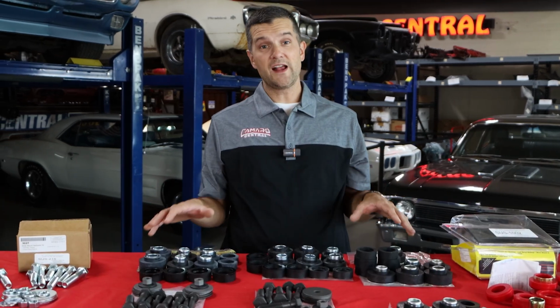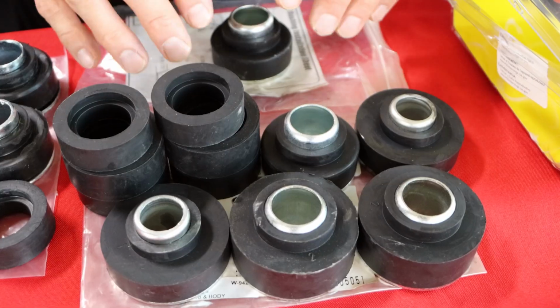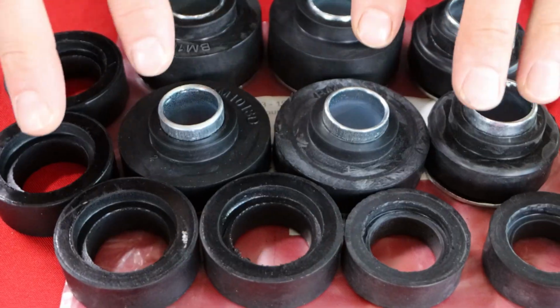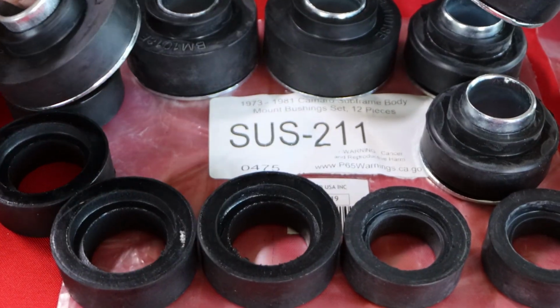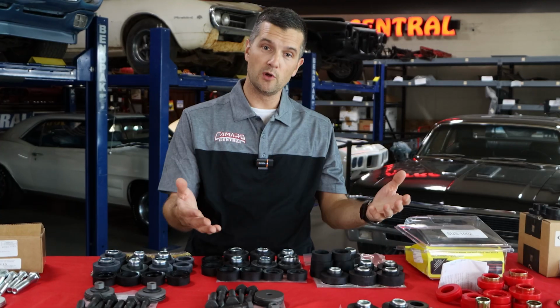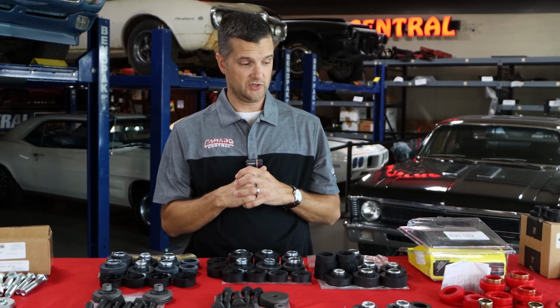First off, we have the factory style rubber body mount bushings. We sell these for 67 through 69, 70 to 72, and the 73 to 81. These are going to be just a factory replacement style rubber bushing. They're going to be great and affordable for replacing your original factory bushings.